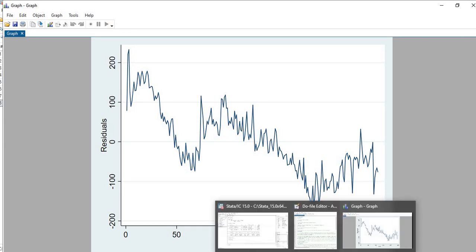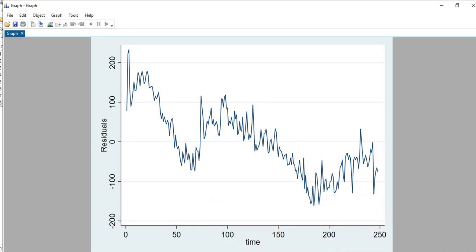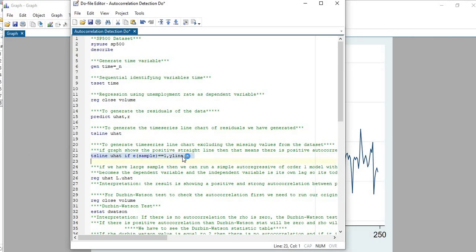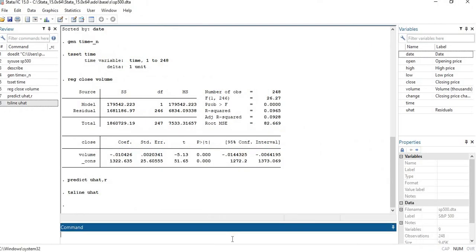But how can you analyze this data without any information? For this, the next command will show the difference between this graph we are going to generate and the previous graph. The command is tsline u hat if e(sample) is 1, yline 0, right?